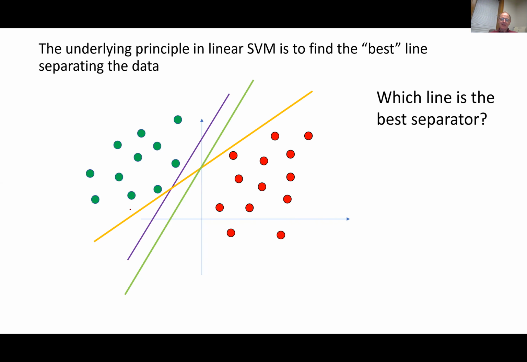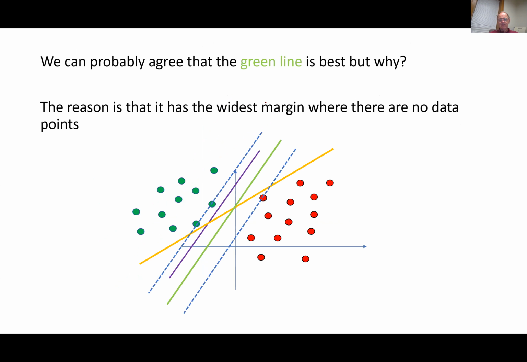That's right. See, the thing is that you can sort of put a band around this green line where there are no data points, right? You can put a belt around it so that there are no data points inside this belt, and that's the widest belt you can put around. You can put a belt around this yellow one here, but that'll be very, very narrow, right? It'll be very close to the line itself. So is it more precise to say that the green line is the one that maximizes the perpendicular distance of all the points to it? It's the one that maximizes the distance to the closest points. Oh, just the closest ones. Yeah, it's just the closest.